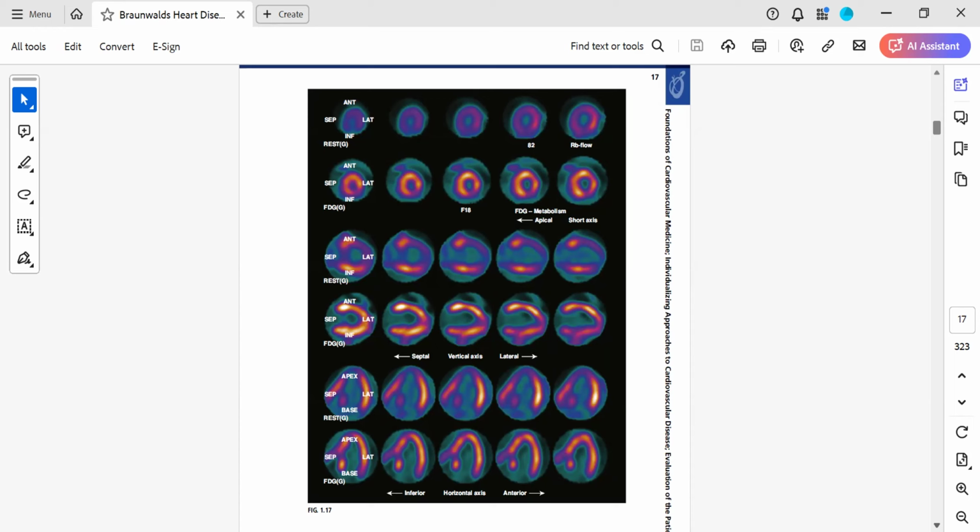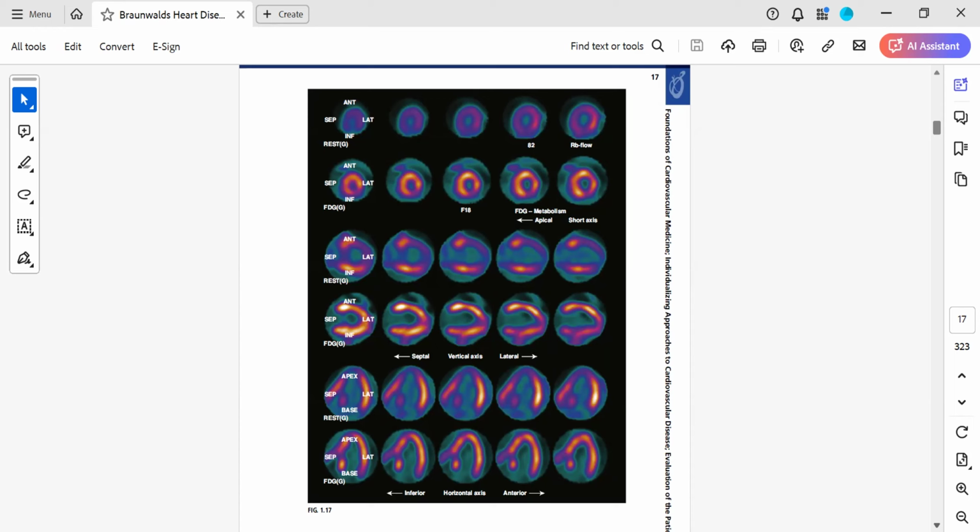At rest, we can see the thinning out of the uptake for both the FDG and the RB flow around 12 o'clock, which appears to be the same with the lower version. So this just shows us that there's reduced flow, which means there's obstruction. When we use the RB flow, there's an obstructive coronary lesion there.